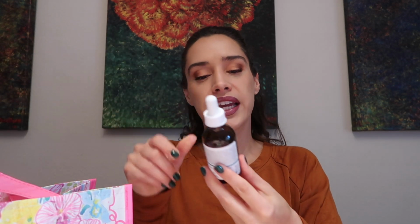It gave me milia, it made me break out, it was very thick even if I used a minimal amount. I did love that it had SPF in it, but I feel like this is much more suited for people with normal to dry skin because of its consistency. Something in this just really did not agree with me whatsoever, and so this will not be something that I will be looking into in the future. However, the cleanser, absolutely amazing. It smells so good, but that's not included in this monthly's empties because I still have quite a bit of that left.